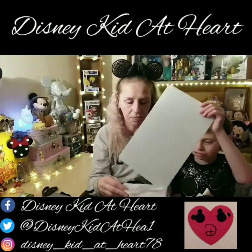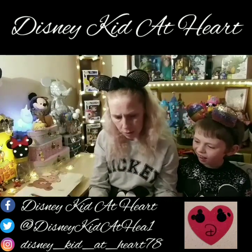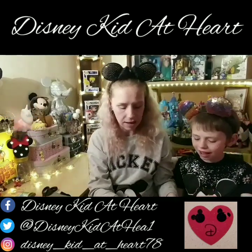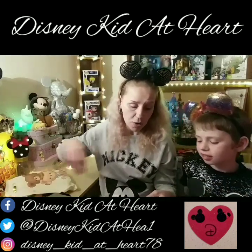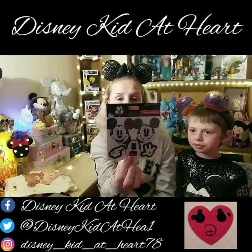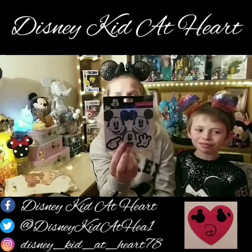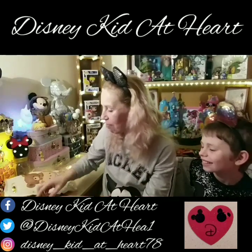Right, okay. I think that might have just been put in there to stop the bag bending, because that's got nothing on it. I think that's just packaging. Don't worry about that. I hope that isn't the last thing. Good, no, we've got two more things. Oh, cool! We've got character stickers of Mickey. And you can put these on your phone, your backpack, your shoes, as it shows on the back. I'm sure we'll find somewhere cool for those. Zion's giving me a thumbs up as if to say, I can find a place. I'm sure you can as well. On my shoes. Yep, cool, love them.